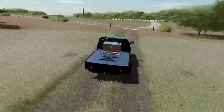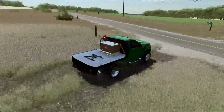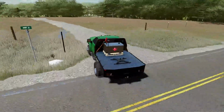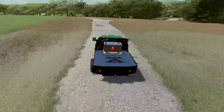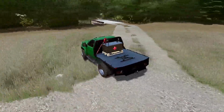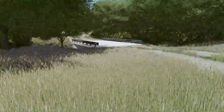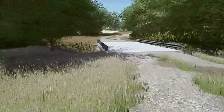Hope you guys are going to enjoy this new series. This is exciting for me. Not used to doing the row crop stuff, so, you know, the cash crop, I guess you could call it. So we're going to give it a shot and see how we go. I love this map so far, so it's been a pretty good map. Like I said, this is Medicine Creek.